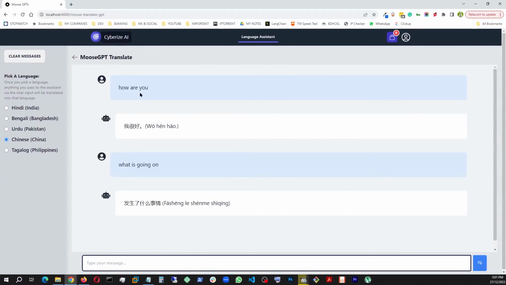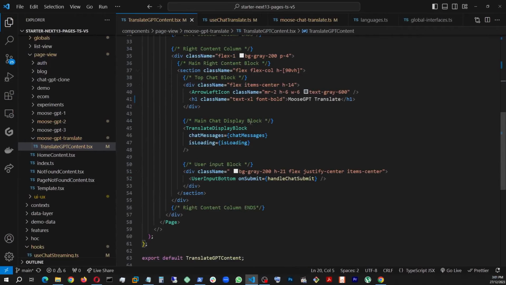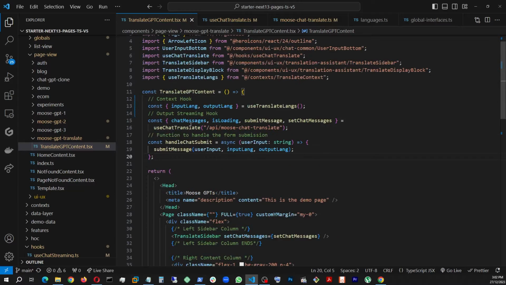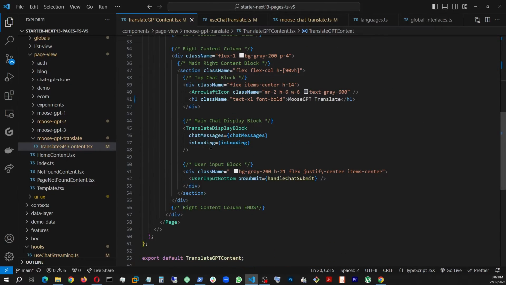So let's go to our translate display block, and as we can see here, we are sending two props, chat messages, what we received right here through this hook, and isLoading, which is the boolean that controls our loading spinner.